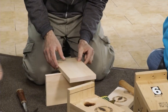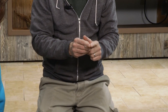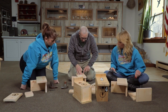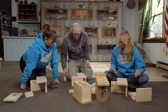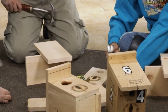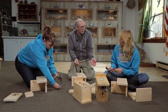I have another trick, an old woodworking trick. The way nails work by design is they're pointed. And the idea of that is to wedge into the fibers of the wood and spread it apart so the nail can go in. Because we're working on the edge of this, you are apt to want to split that out. So an old trick is to take your hammer, put the nail down, head down, and give the tip a couple of taps just to blunt it. And what that does is instead of wedging in, it crushes the fibers and the wood is less apt to split when you go in.